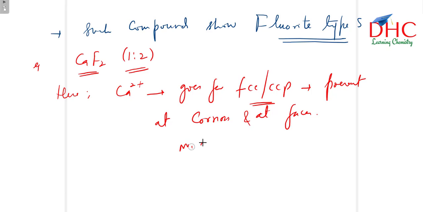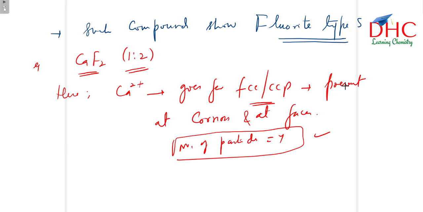So number of particles, matlab calcium ions, will be 4, because I told you whenever there is a face-centered cubic crystal, there are 4 particles in it. ये हमने already discuss किया है in previous video, जहाँ हमने बात की थी number of particles के हवाले से. So when there are 4 calcium ions which go for packing, obviously there will be 4 OH voids and there will be 8 TD voids.